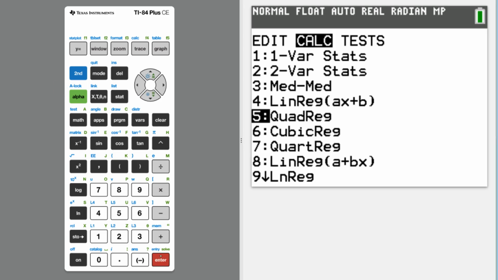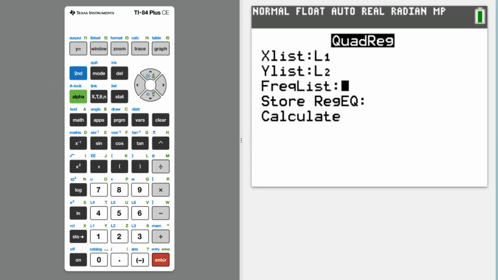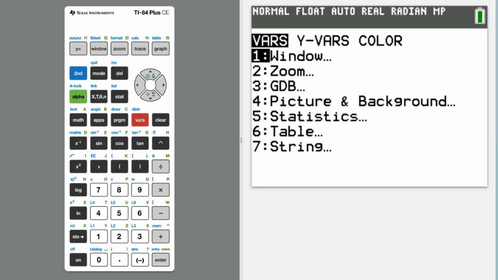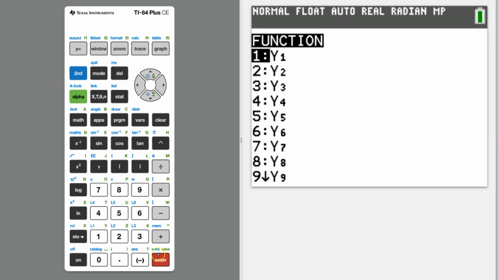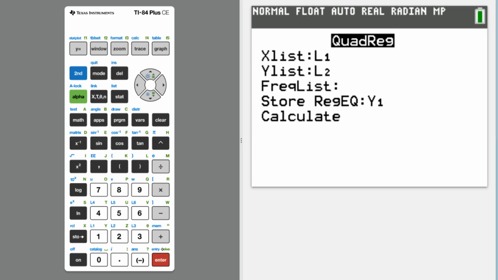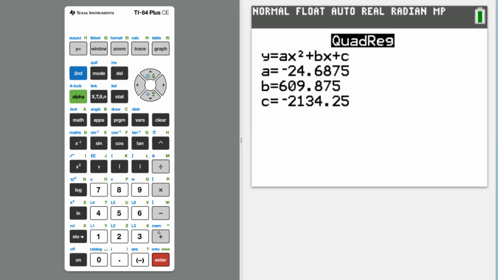So I'm going to select that and press Enter until I get to where it says Store Regression Equation. I'm going to go into Variables, over to Y Variables, choose Function, and choose Y1. That's where I want to store it. Press Enter. And there we have our quadratic equation with all of its constants.